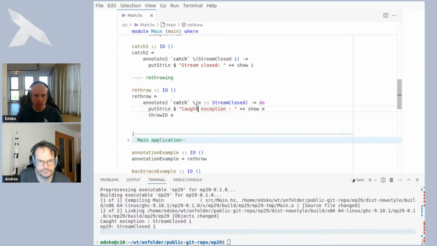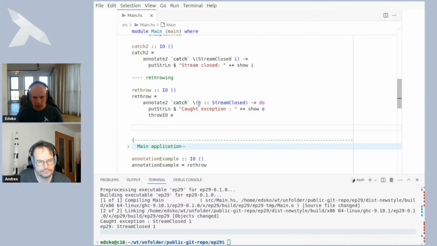Ish. Yeah, not quite. I mean, we're throwing E here. Yeah, it's the same value, but... It's the same value, yeah. And the reason that was lost is, this is a bit of technical detail, but when you throw an exception in Haskell, the actual exception that gets propagated up gets wrapped in some sort of envelope. That envelope is called SomeException. And it's actually SomeException that is carrying the annotations. So here we're basically unwrapping that envelope, we're looking inside, but the thing that we're getting from the envelope is only the exception without the annotations.